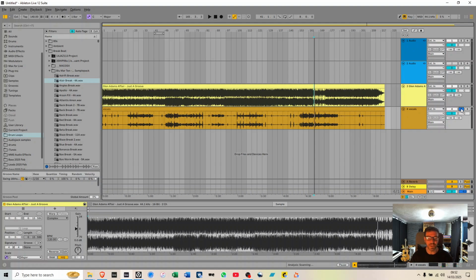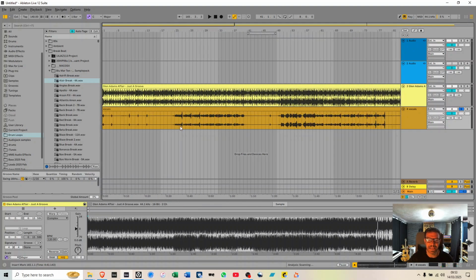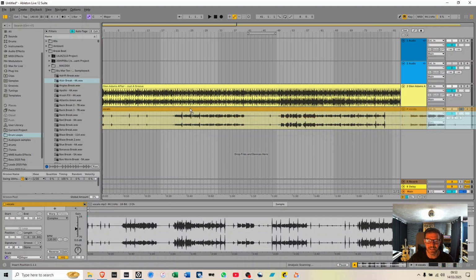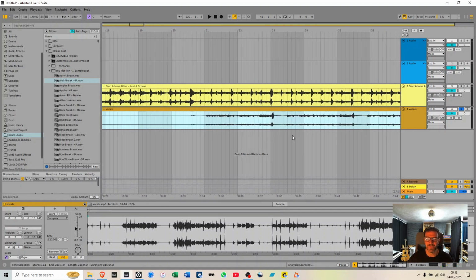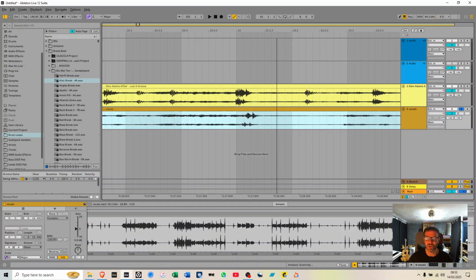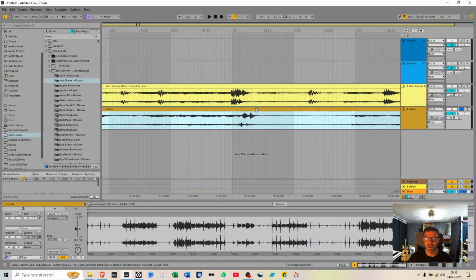If it wasn't lined up, then you need to move this clip either left or right to line up. Don't warp it. You've got to move it as one. Otherwise, the vocals won't be lined up properly all the way through. So they should be exactly in time, but maybe they're just not quite lined up properly. Okay, so we're all good.